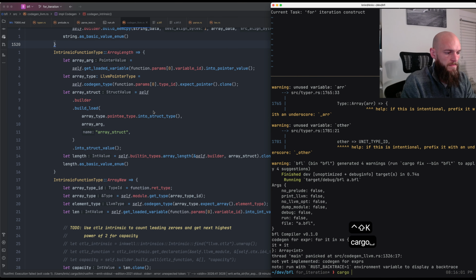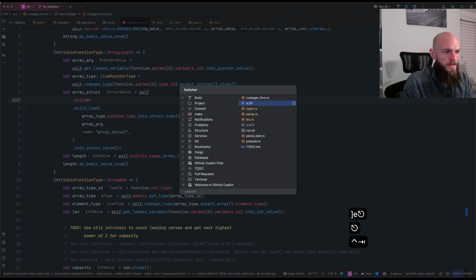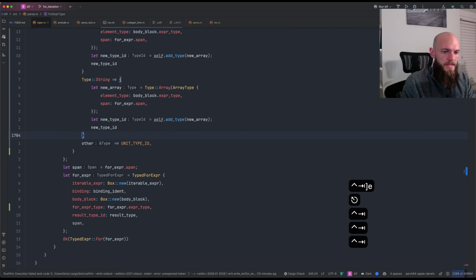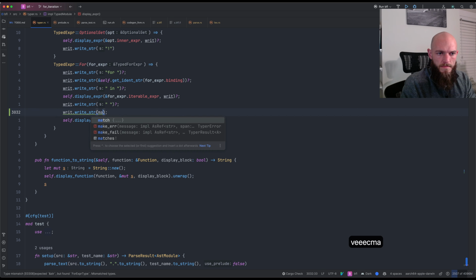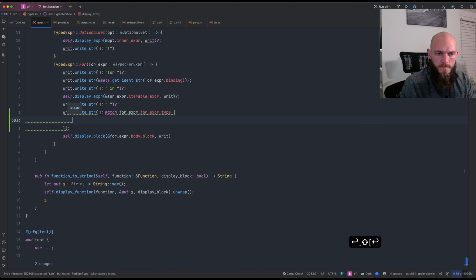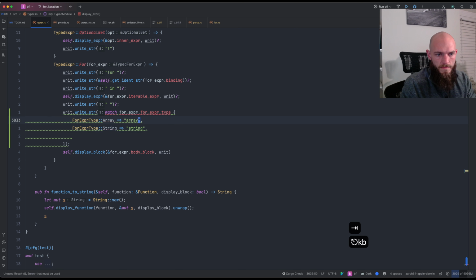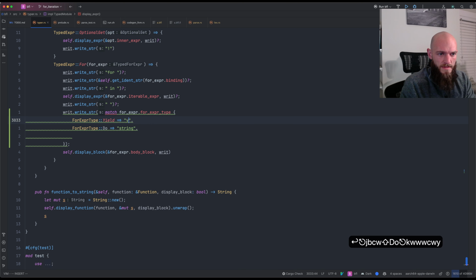Let's see. Where are we at with cargo run? Yes, so we want to correctly dump. Sorry, I want to be in the typer. This doesn't implement display. Sometimes I want Copilot. Those aren't my types. Yeah, because I turned it off. Forgot everything.